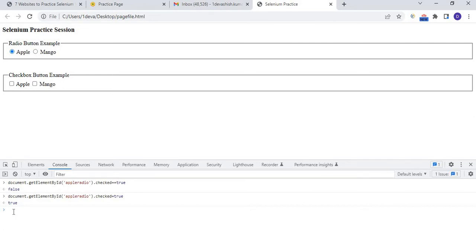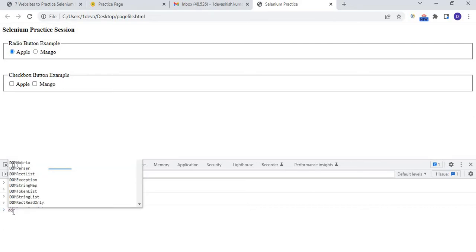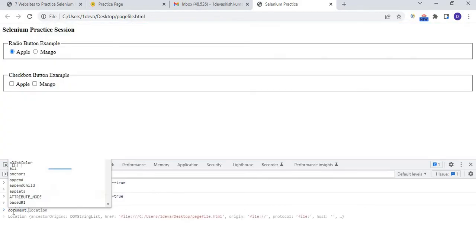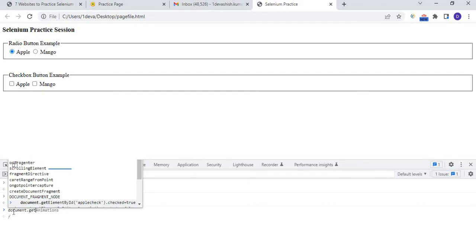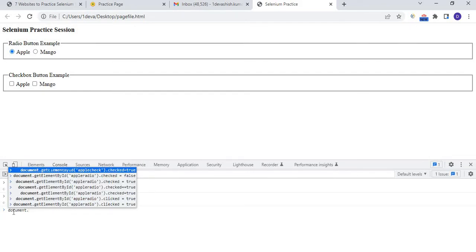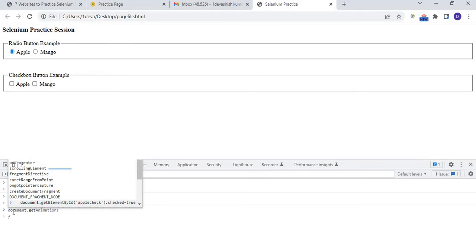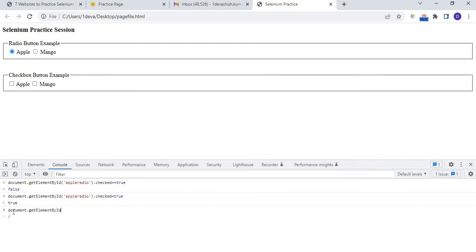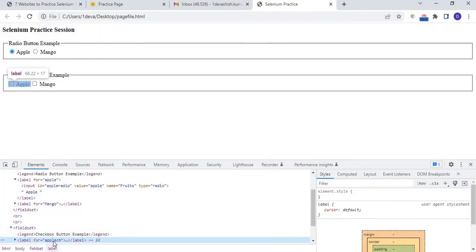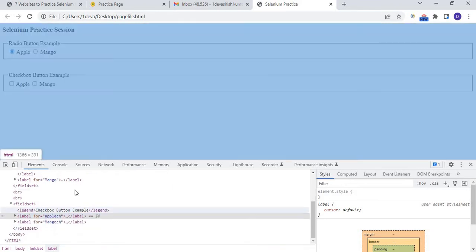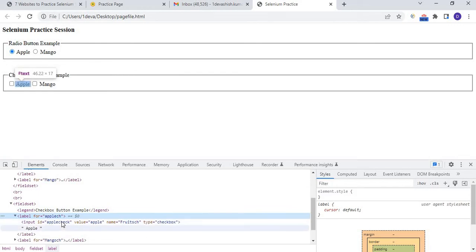Same as that, we can do for the checkbox as well. Document dot get element by id, and we have to see what the ID is for this one. It is Apple check.